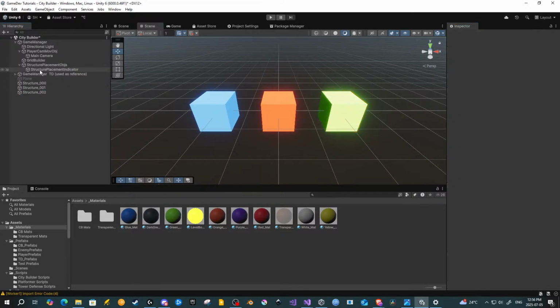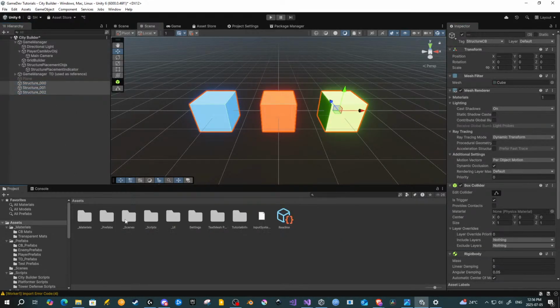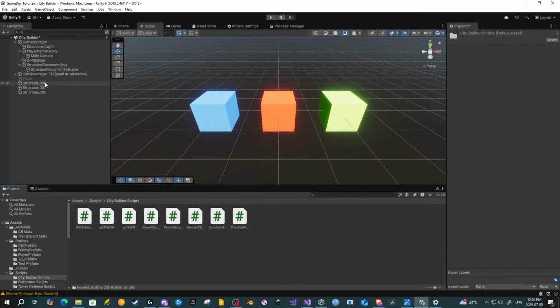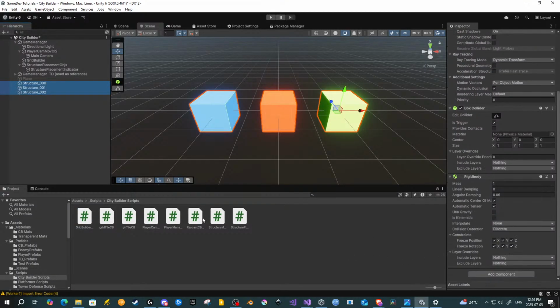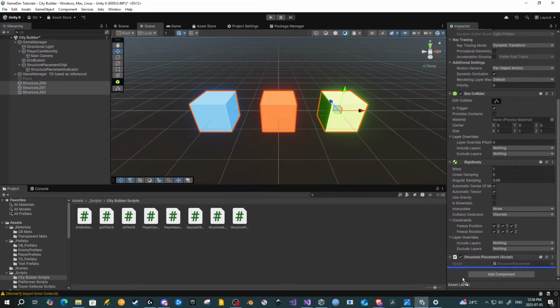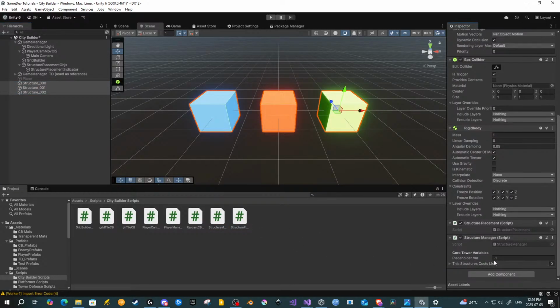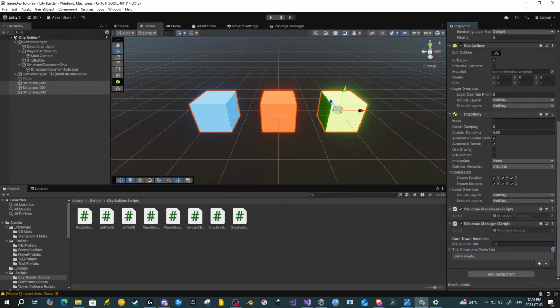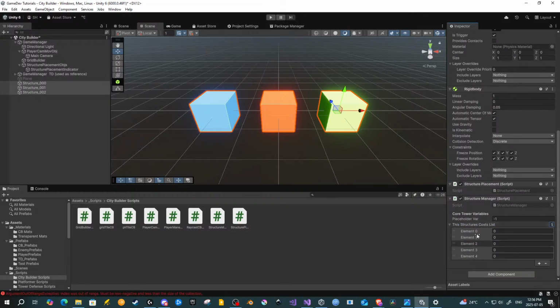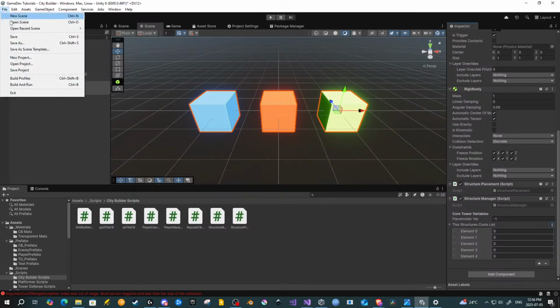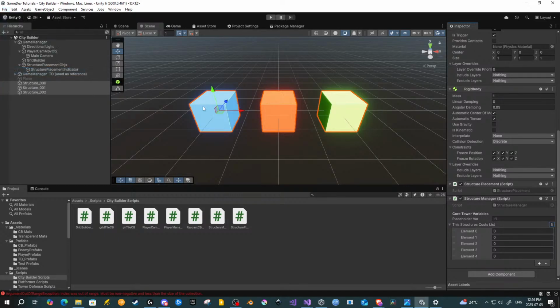Okay, and now all three of these, we're gonna give them the structure placement script, as well as the structure manager script. Placeholder variable, yeah. Now here we're gonna do 5, and for now they're gonna be free. All three of these structures are gonna be free for now, just to keep things simple.